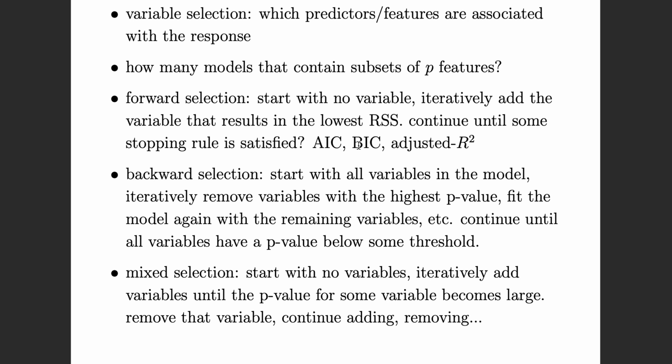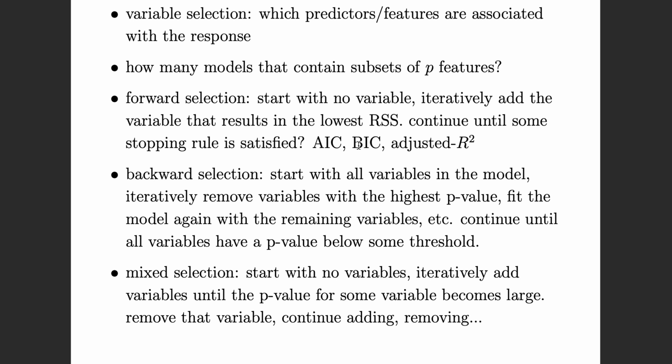Okay, so this becomes important in the next chapters. Variable selection. Scenarios where you have fewer observations than the number of predictors, or the number of predictors is so large that you know only a few of those many possible predictors are associated with the response, but we do not know which ones.